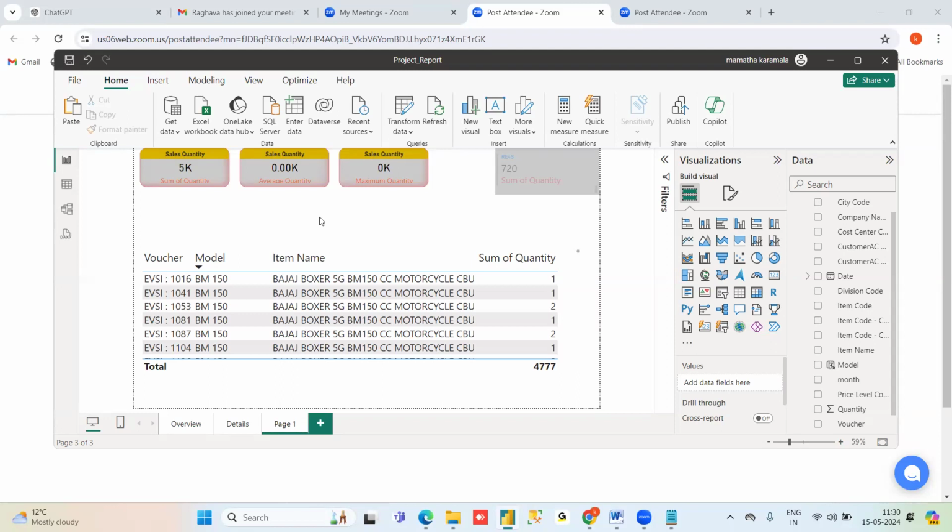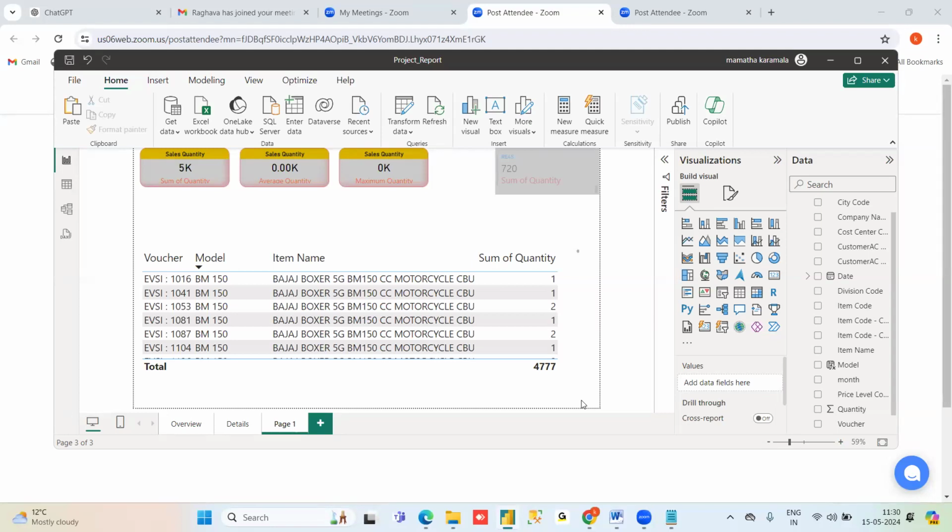If you want to filter the data for the entire page, you will go for page level filters. If you want to filter the data across your complete report, then you will go for report level filters. This is an important interview question.